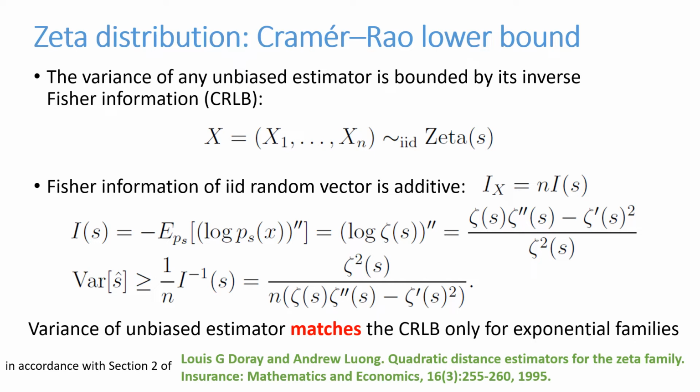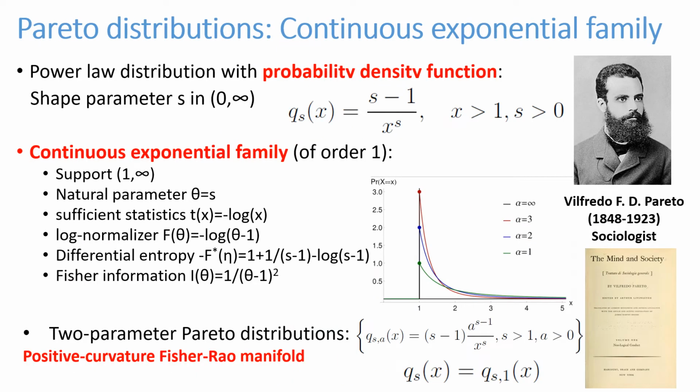We thus easily recover a result that was published in this paper just by handling the zeta distribution as a discrete exponential family. We shall now compare the discrete power law with its continuous counterpart, which is called the Pareto distribution. The probability density function of a Pareto distribution, defined on the support which is the interval 1 to infinity, is given as follows. Here, parameter s is called the shape parameter of the Pareto distribution. The set of Pareto distributions forms a continuous exponential family with the following canonical decomposition.